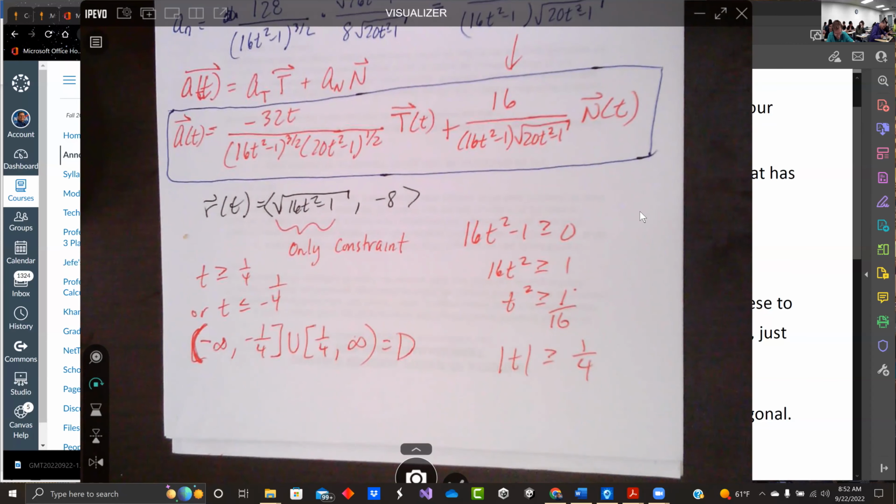Oh, that's nice. We didn't have to find T of t or N of t. No, you didn't need T or N in that problem. That would have been even worse. The problem quite clearly says you do not need to calculate T or N. I didn't want anybody to think we had to. You'll be doing that on number 4. It doesn't look like I'm going to have time to do number 4 on this. I will upload the answer key.